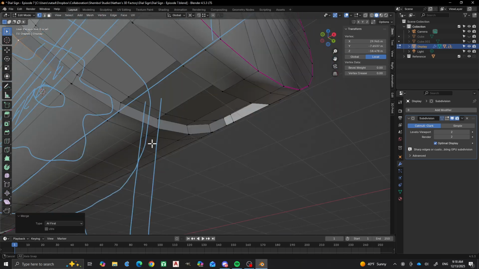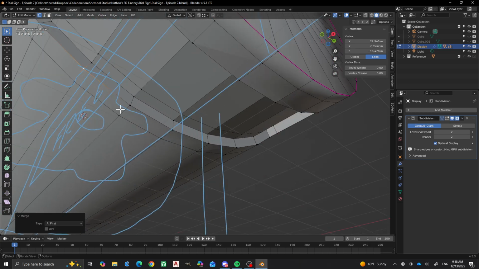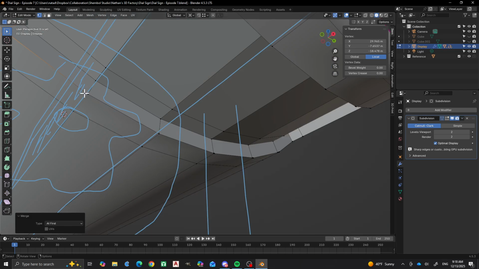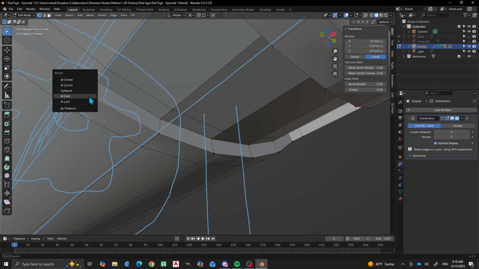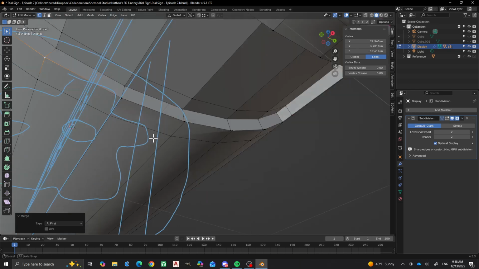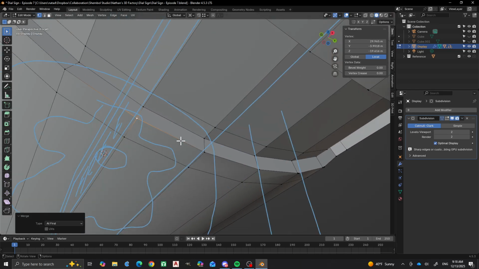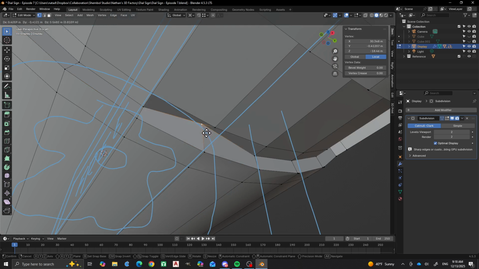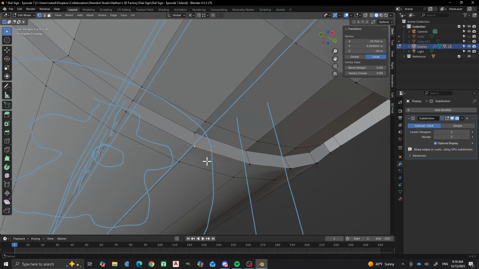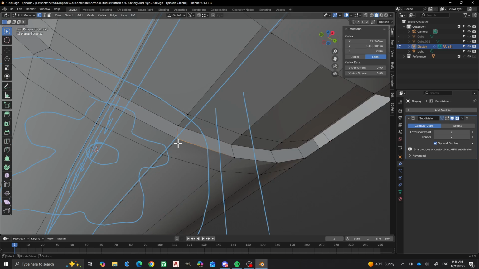A lot of times when you do something like a boolean, you've got to clean up. Yeah, that one definitely needs it.